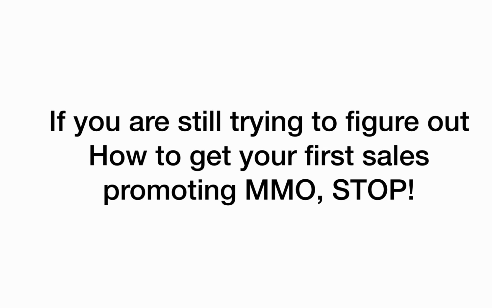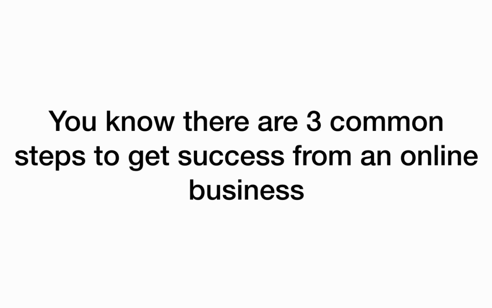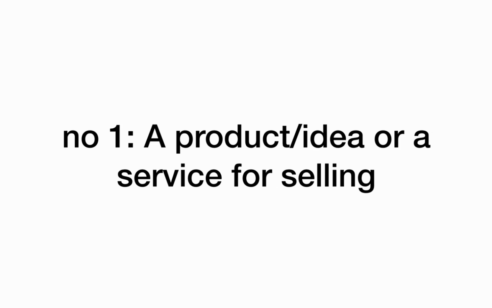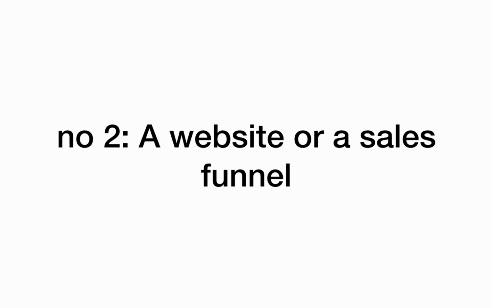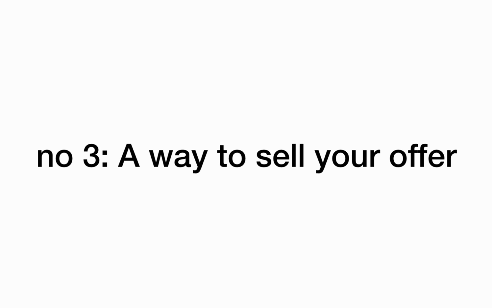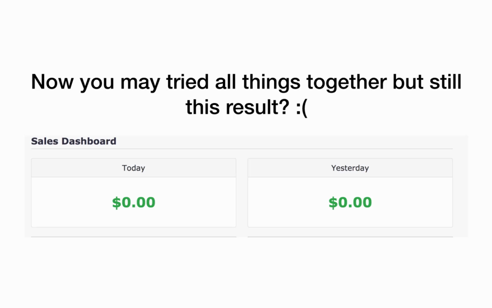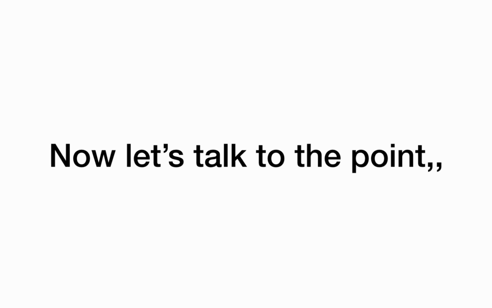If you are still trying to figure out how to get your first sales promoting make money online offers, stop. There are three common steps to get success from an online business. Number one, a product, idea, or a service for selling. Number two, a website or a sales funnel. Number three, a way to sell your offer. Now, you may try it all together, but still this result, huh? Now, let's talk to the point.